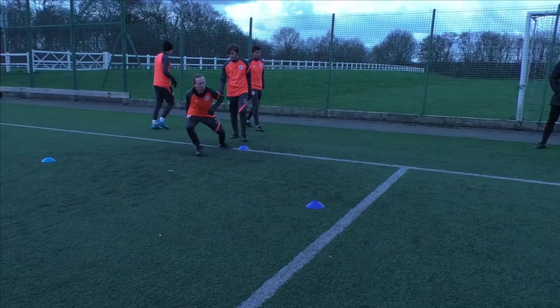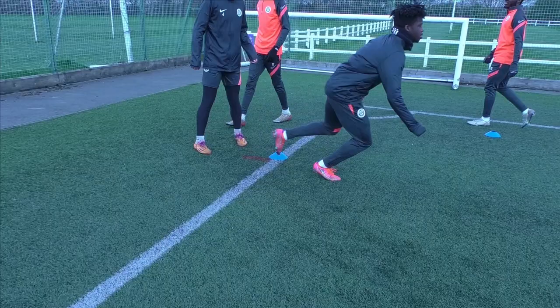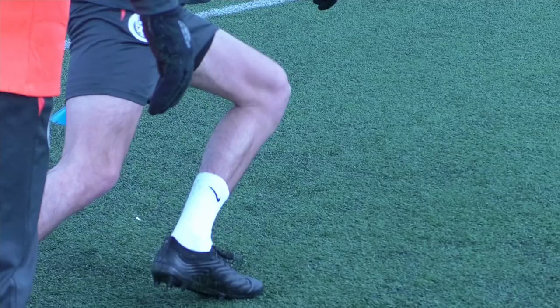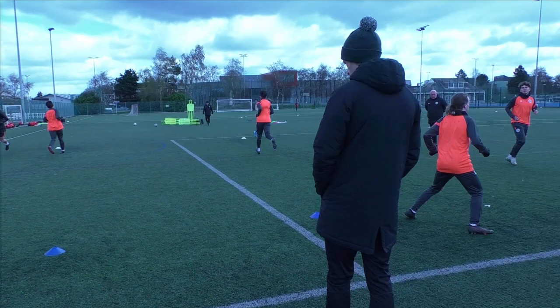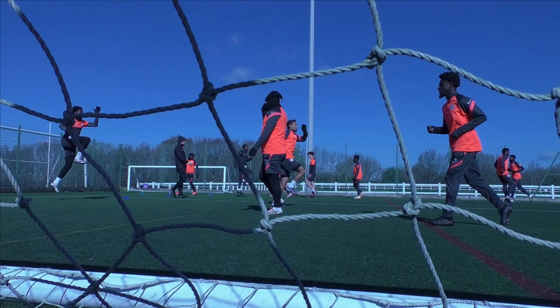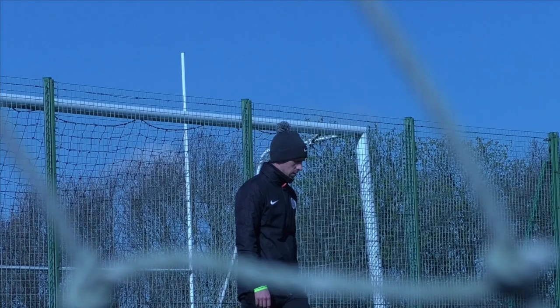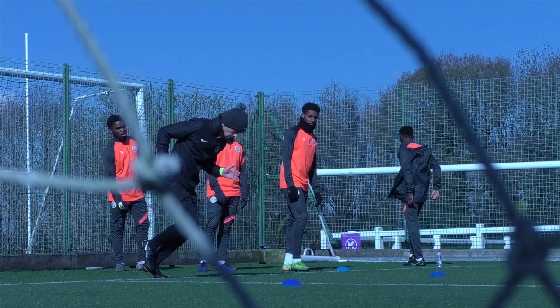Second time round, opposite foot. In between the two cones, so you're going to come up facing forward, backwards facing backwards, and then I'll run through the top.